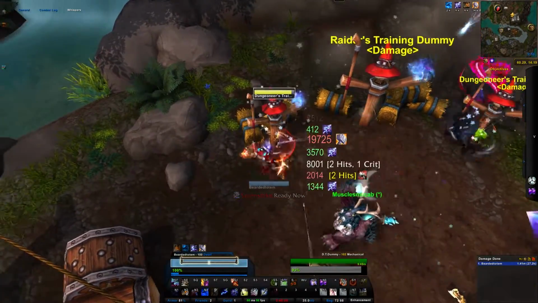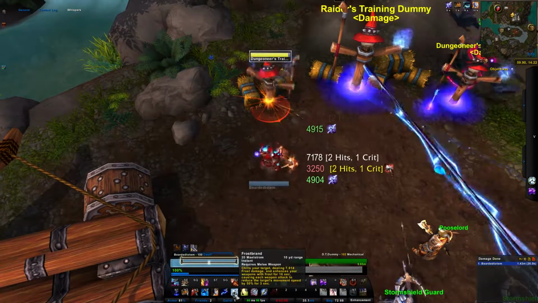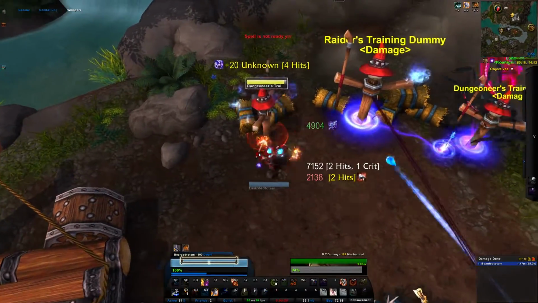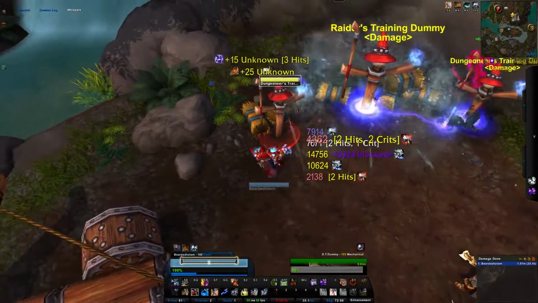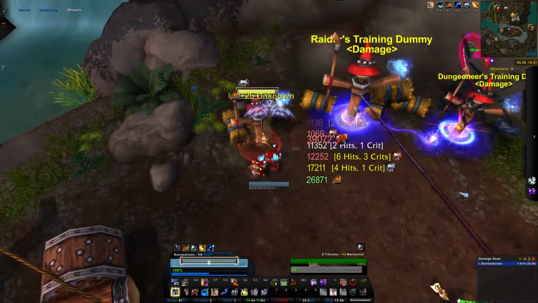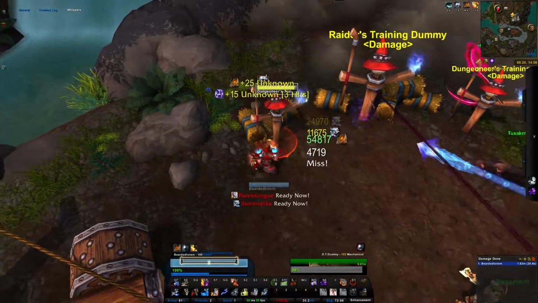But always be using your weapon buffs like Flame Tongue and Frostbrand, especially when you're trying to fight a target that's running away. Make sure you slot that down. Storm Strike again, Lava Lash, Boulder Fist. It's pretty basic, just try and do as much damage as you can.